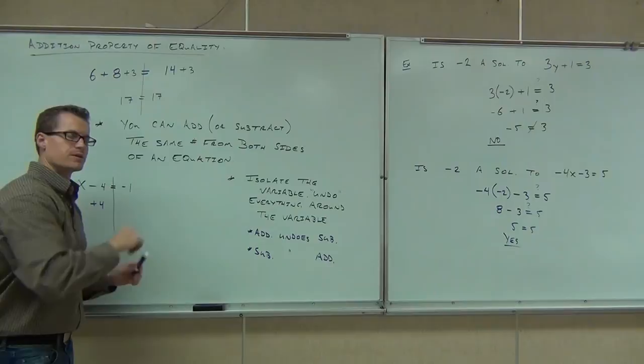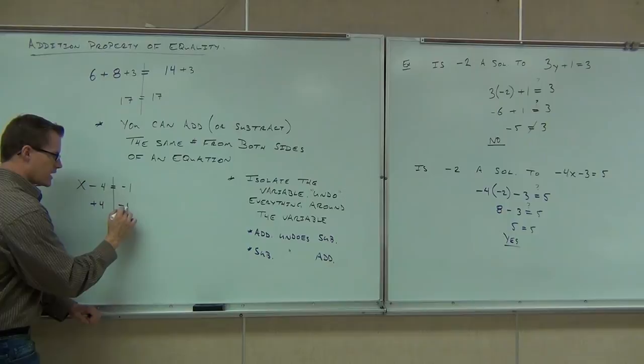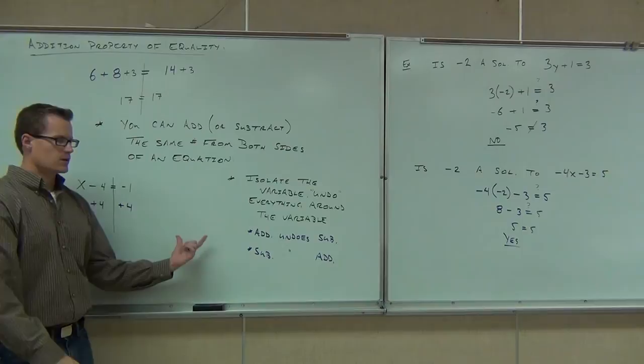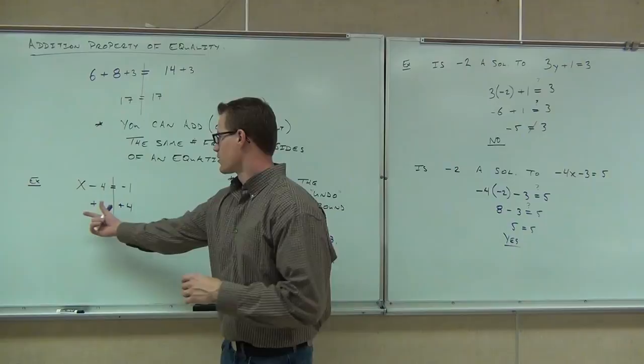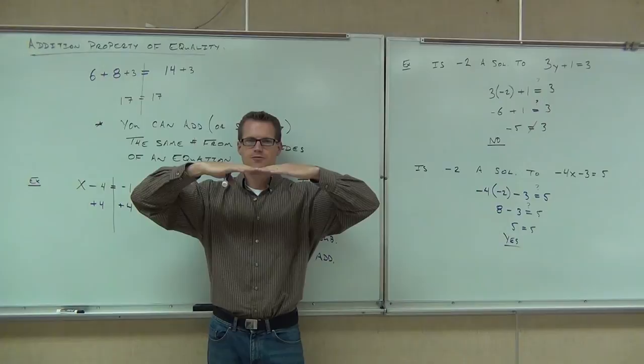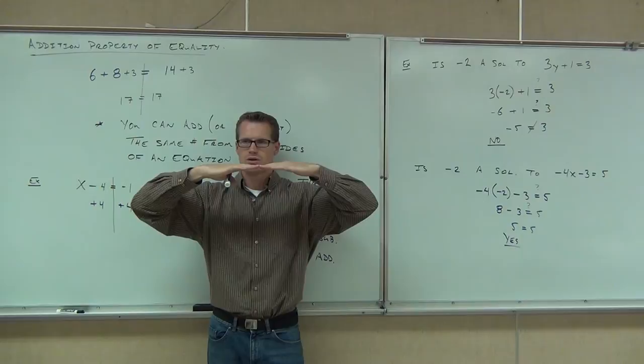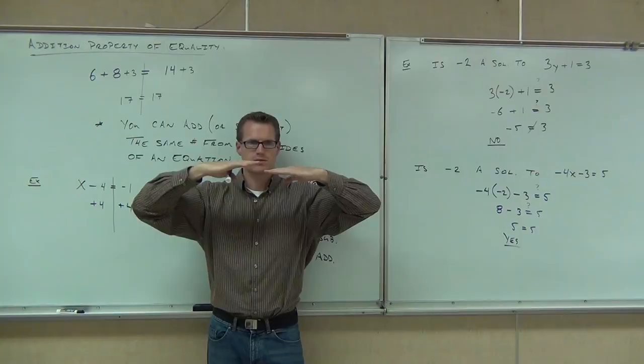If you add 4 here, what's on the board? Am I supposed to subtract 4 over here? No. What we do is we keep it even. If you're going to put 4 pounds on the left-hand side of the scale, you have to put 4 pounds on the right-hand side of the scale to keep that thing balanced. On our teeter-totter, if that doesn't make sense to you, if you're like, oh my gosh, why are we adding 4 here and not subtracting here? Think about your balance. If you add 4 pounds to this side, and you take off 4 pounds from this side, you're going to definitely go like this, aren't you? So if we wanted to keep it level, if you add 4 pounds over here, you also have to add 4 pounds over there. That keeps it balanced.